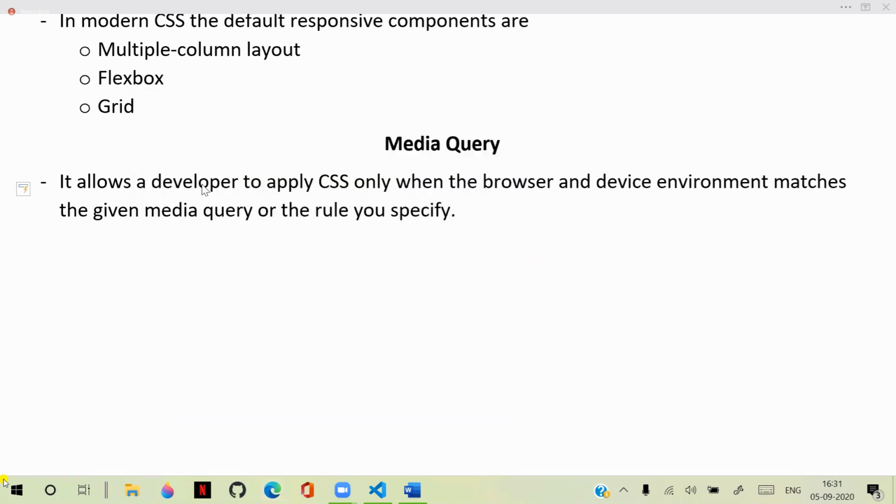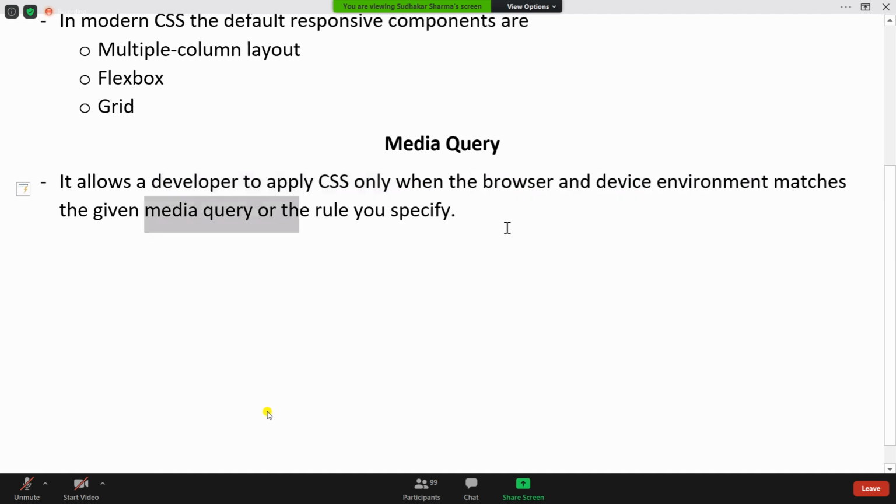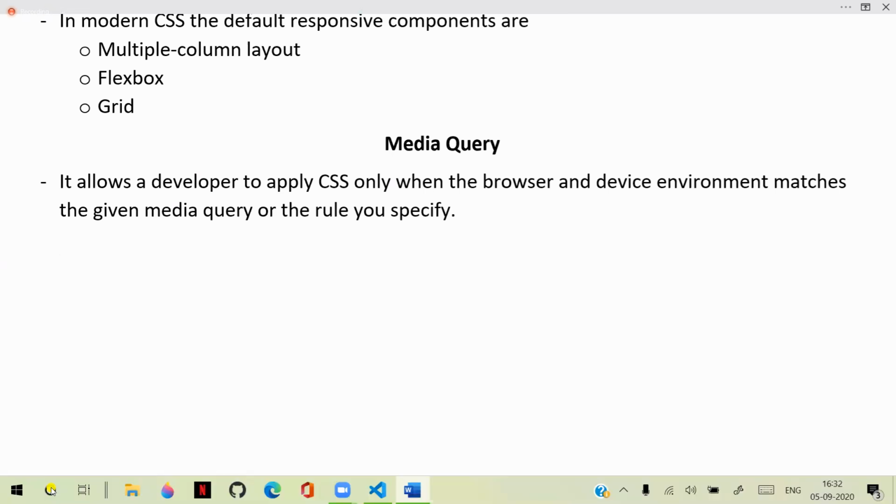So that means it allows a developer to apply CSS only when the browser or device environment matches the given media query or the rule you specify. That is actually how we can configure it. That means how we usually use the media.